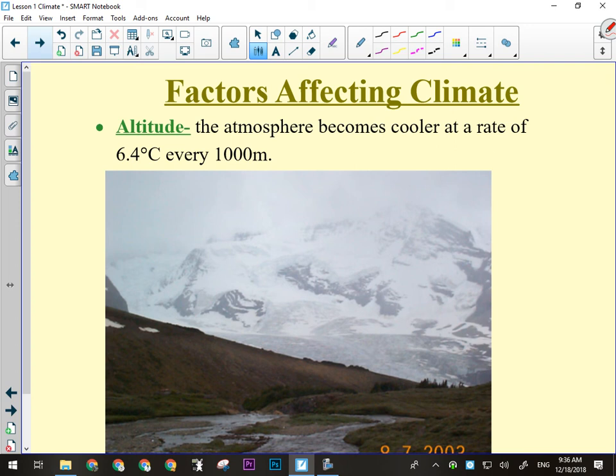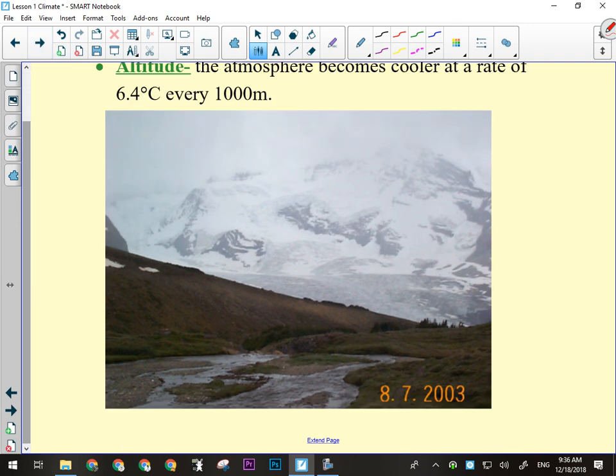Just in this picture here, which I took probably before you were born, this is a backpacking trip that my dad and I went on. This is Mount Robson in the background that you can barely see the top of. This was taken on July 8th. Oh yeah, you were just four months old. Okay, so it's July 8th.